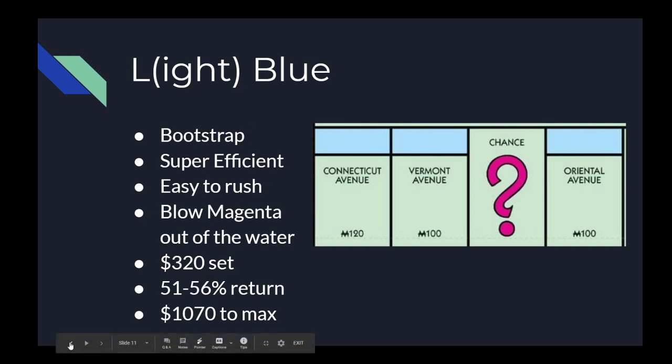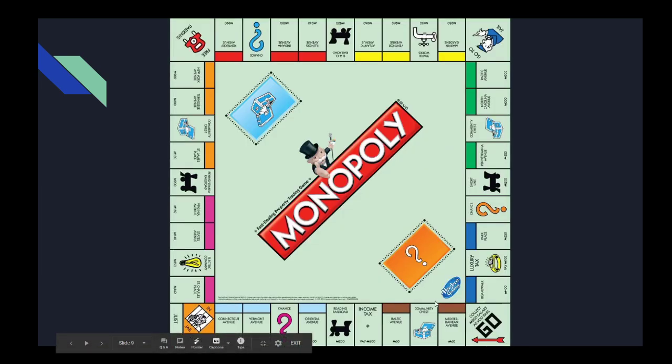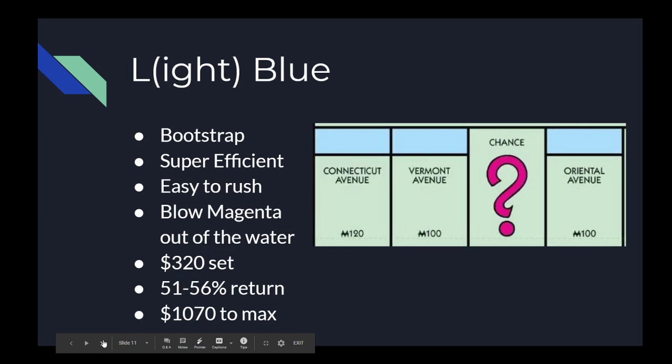For very similar reasons, light blue is also a very good bootstrap space. If I was evaluating brown versus light blue, I would say they're about even, but I would lean towards light blue. So the advantage of light blue is, remember how I said that brown's really hard to rush? Light blue is super easy to rush because between 2 to 4 players, and I recommend playing Monopoly with 4 players, these spots get scooped up real quickly, just off the back of the first couple of rolls. So it's not unusual for the first lap around the board for all the light blue spaces to already be in somebody's hands, and you can start trading for them.